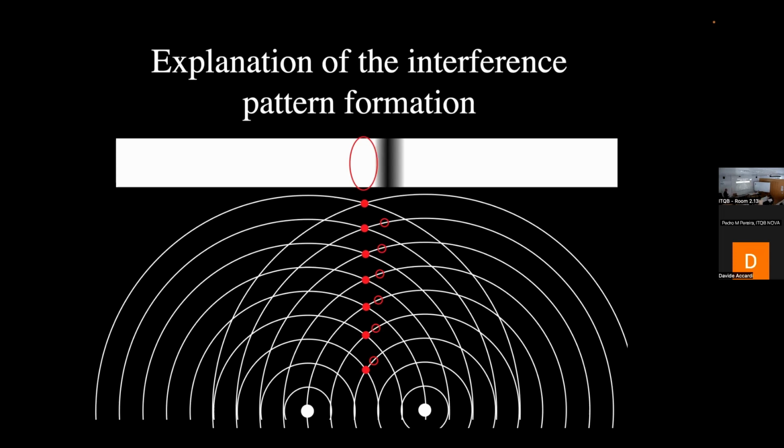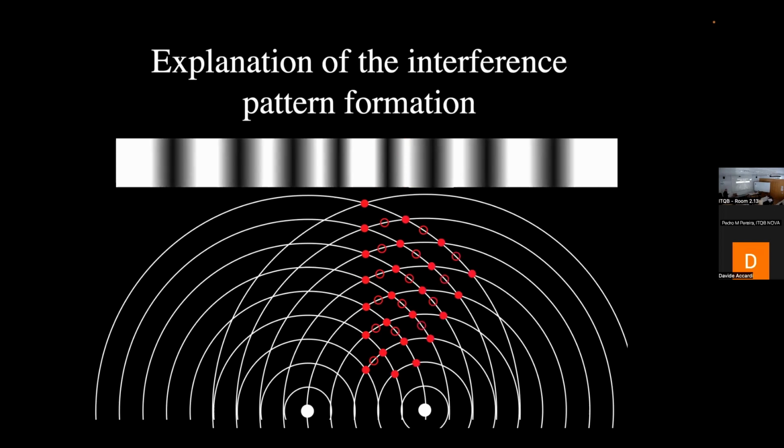And there is a gradient, you will see, so it doesn't become completely dark. It goes into darkness and then comes out from darkness, and then it will repeat in the same way. Constructive interference, destructive, and this will generate the whole pattern on one side and the other side. Okay, I don't know if you have doubts about this. I see some puzzled faces. Do you have questions?